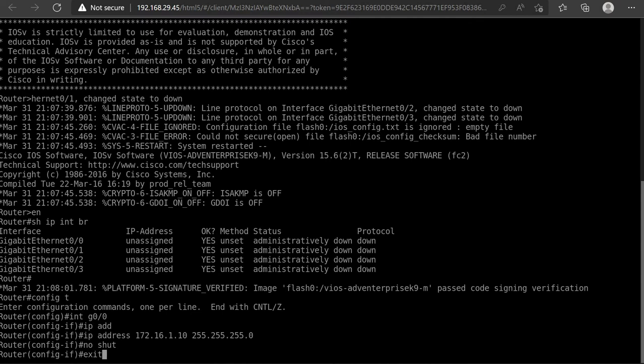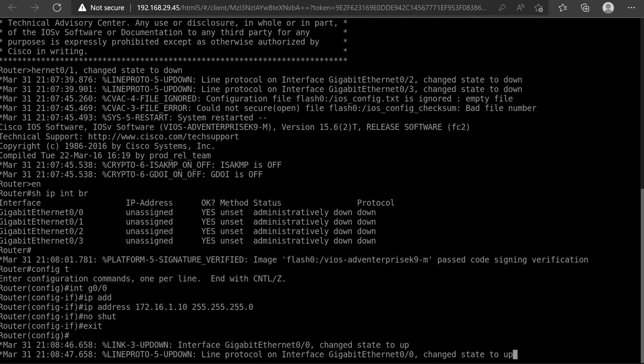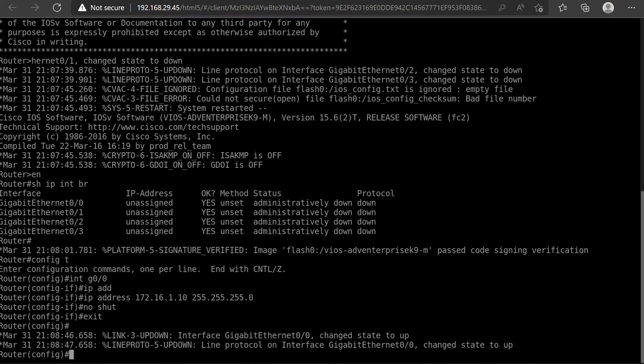Another thing is that we have to give an IP route so that whenever any IP packet hits this router, it should get a return path so that we can get a reply to the computer. So for that purpose, we are going to add a default route 0.0.0.0, and if any packet comes, then please forward it to 172.16.1.1.